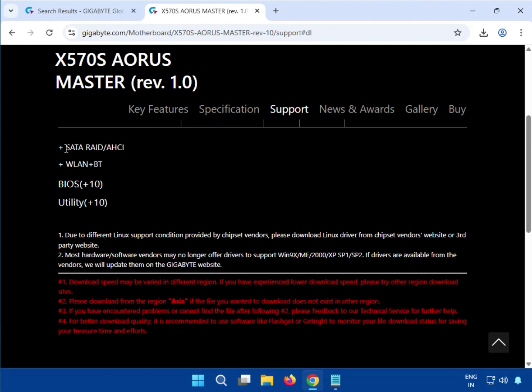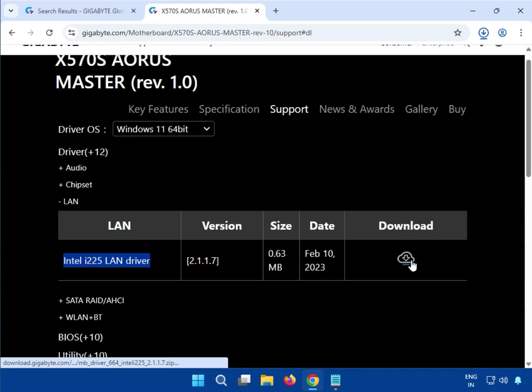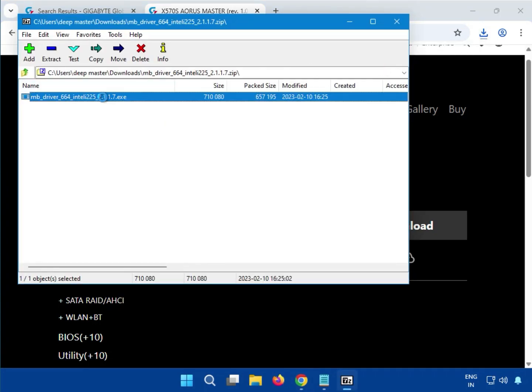LAN driver, and click to download. I click, just open, double click the exe.